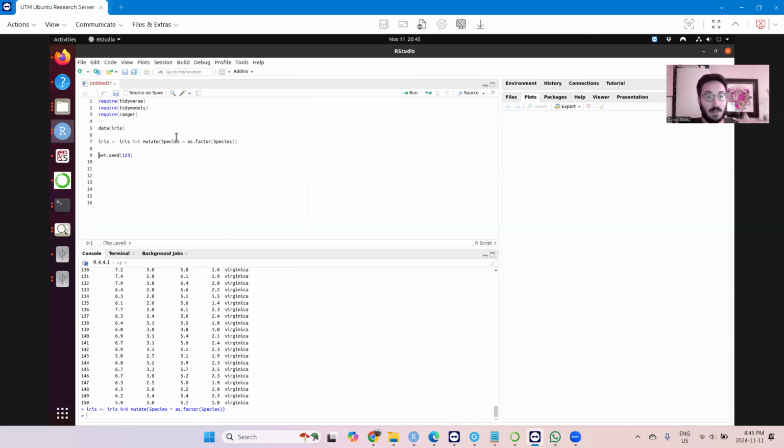So the first thing we need to do is set the seed. What does that mean? When we split the data, we're going to do it randomly. We're going to take a random 80% of the data and make that our training data. However, when we run our code, we want all of our results to be completely reproducible.